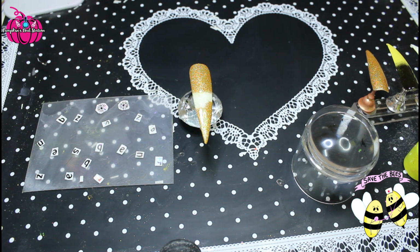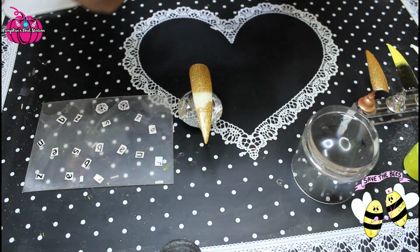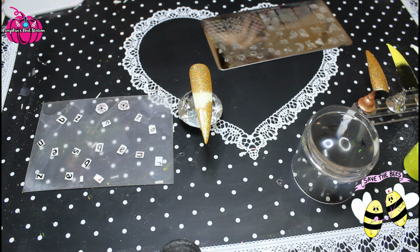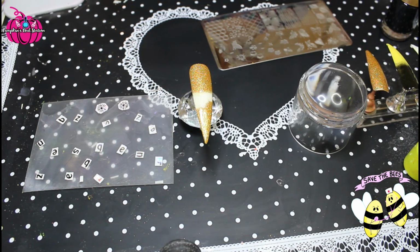And we're going to be using this Animal World Plate by Nicole Diary, ND004. I'll pop a picture up of it on the screen, and we're going to use a black stamping polish by Beauty Big Bang, and then I've got this Born Pretty stamper, if you really want to know who it's from.